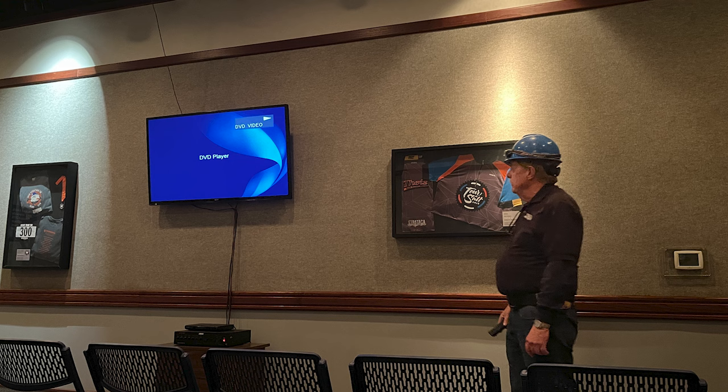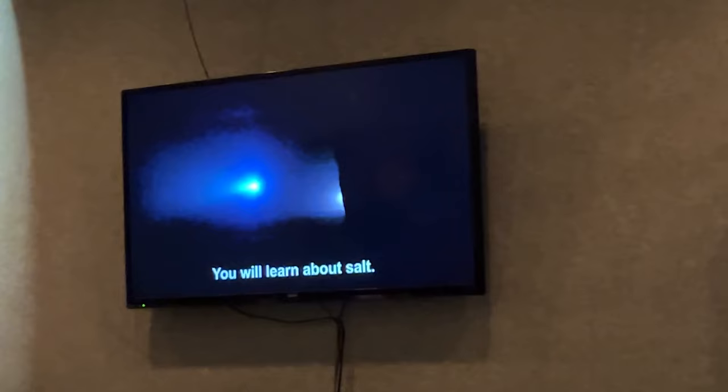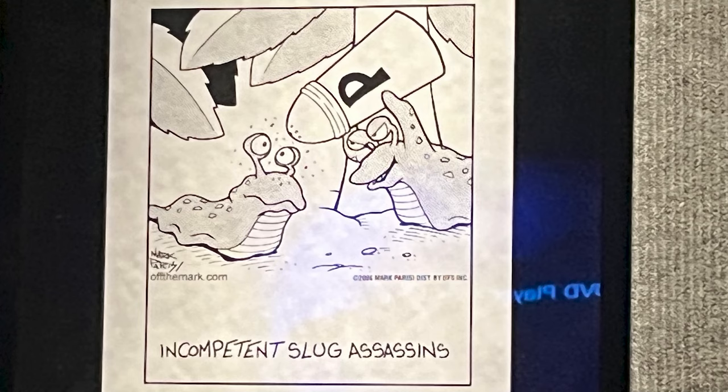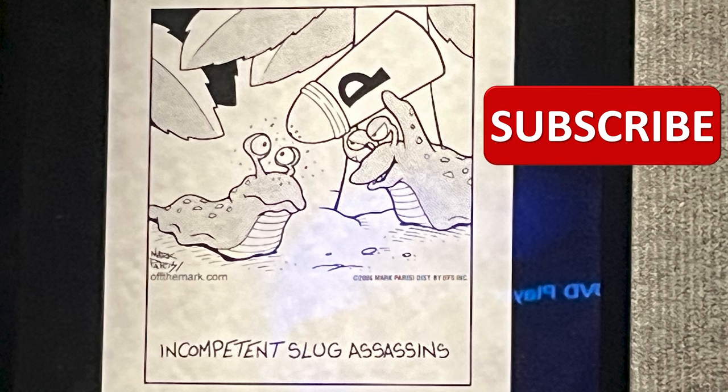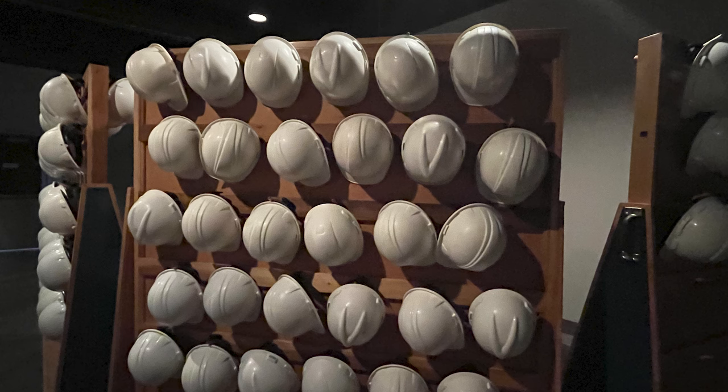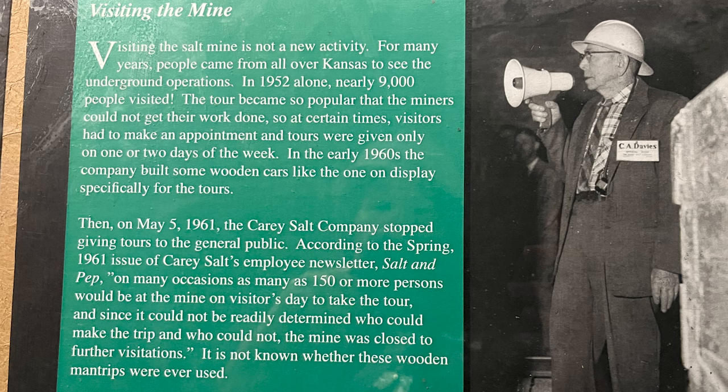We went through those doors. Our first tour guide asks us to watch a quick video — you will learn about salt, how it's mined, and what it's like to be in a salt mine. You've got to be kidding — we have to wear a hard hat? The guy said one size fits all. There's a screw-down mechanism that tightens it into the back of your head. We're going to have to wear this thing the whole time.